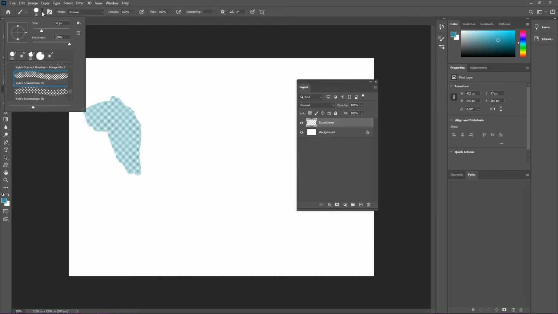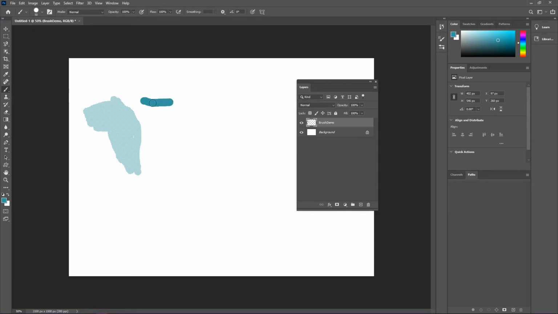Now, to also show you just a regular brush, I'm going to scroll back up and grab one of the general brushes here, maybe hard round, just so you can see the two side by side.